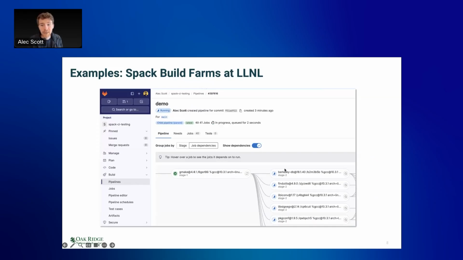But then building up from that, you can see how much parallelism we're able to gain by spawning off all of these jobs as their own separate CI/CD executions and then submitting them over to batch nodes throughout the compute cluster. All of these could be running on separate nodes, or they could be packing, using part of a node onto just a couple of nodes. And then there's more off to the right of this. But this is really just to say that Jacamar allowing you to run on true compute resources allows you to scale, whether it's your unit testing or regression testing or building of Spack environments out, so you're able to operate much faster.